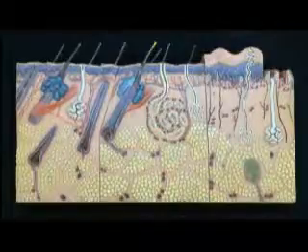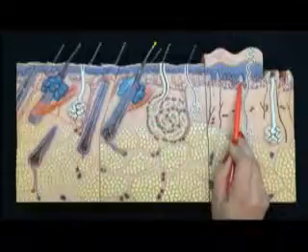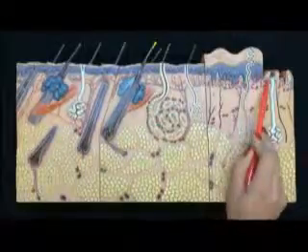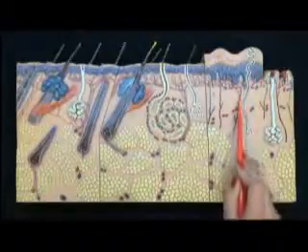Then we move on to the accessory structures. For sensory, we all know we can feel the hair touching your arm, or somebody will tickle you with a feather. We can feel that. It's because of these sensory receptors. The first one is going to be the tactile, or you can call it the Meissner's corpuscle. And these are the smaller ones. They're little white bean-shaped structures with a little zigzag black line in them. These are all the tactile corpuscles, and you can see the nerve that's attached to them, or how the model is shown.